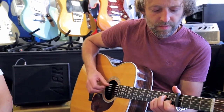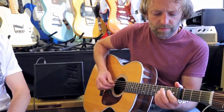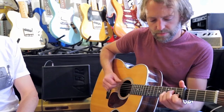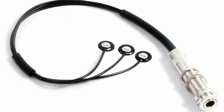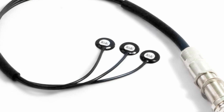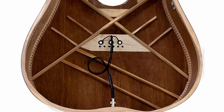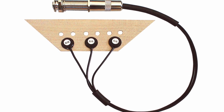The design also makes the Pure Mini easy to install. In fact, it's one of the least invasive pickups, making it the first choice of many players with high-end instruments because there is no need to drill through the saddle slot, as you would with a UST piezo-style pickup. You can use superglue gel for direct installation. Once you position the pickup on your bridge plate, it gives you that perfect balance of sound — the detail of your strings is picked up while it rejects harsh or unwanted noise. There's a reason the KNK Pure Mini is one of the best-selling pickups for steel string acoustic guitar. If you're in the market for a small but high-value guitar pickup, this unit is a great buy.